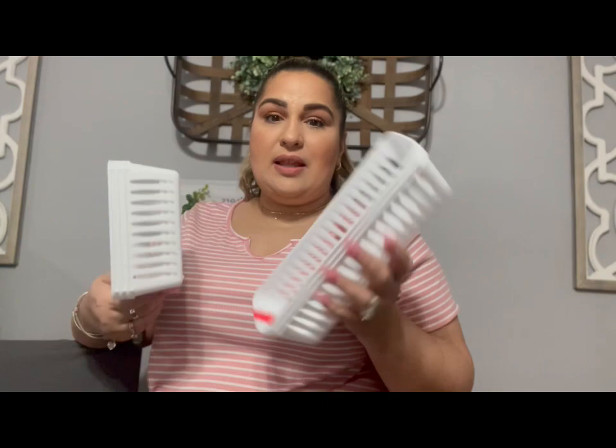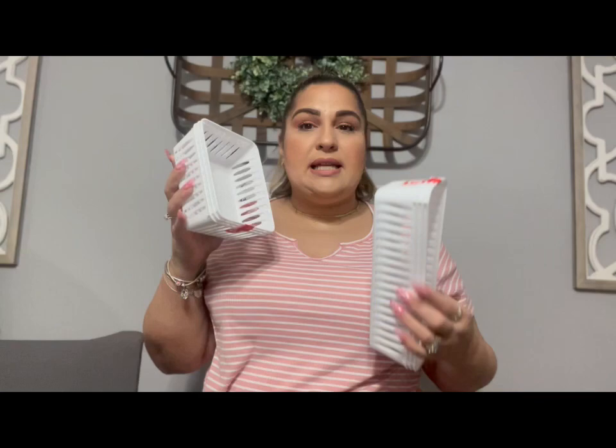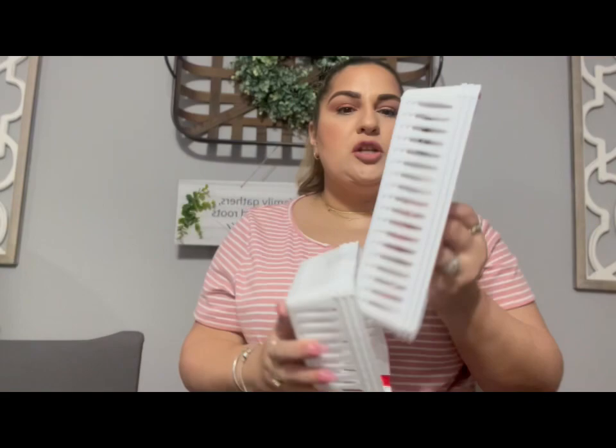Then I had shopped and done this haul. Well, gotten these products from this haul before I got the ones that I hauled yesterday, if that makes any sense. And I had not found yet the desk organizer thing. So I had gotten these because I needed this length and something like this for my vanity to continue to organize my makeup, like my mascaras, my lipsticks, things like that. So I had gotten these. These are not the best. I'm not a big fan of these, but they each brought three, which is a great deal for $1.25. But just an FYI, guys, these are very plasticky. Like, they're not very firm is what I'm trying to say.